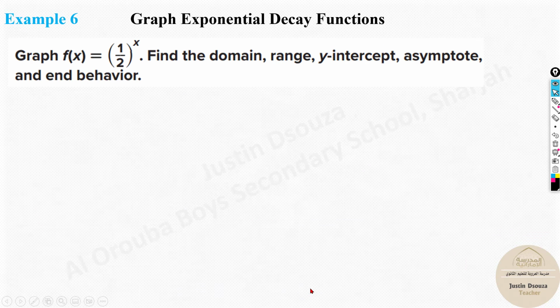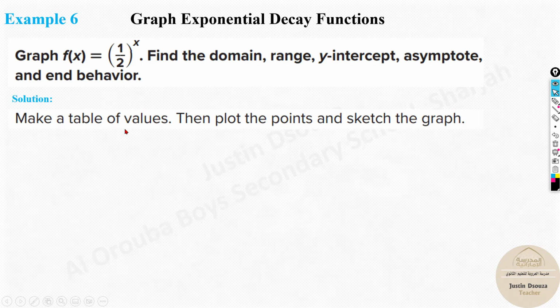And now we will go to example 6, that is to find the domain, range and end behavior for a decay function. Now if you're thorough with the first part, you must be thorough with this. So now I request all of you to try it by yourselves. Pause the video now, take your time and make sure you solve it by yourself and then check with the answers. Then continue the video. I hope you tried pausing the video. And now let's go through this over here.